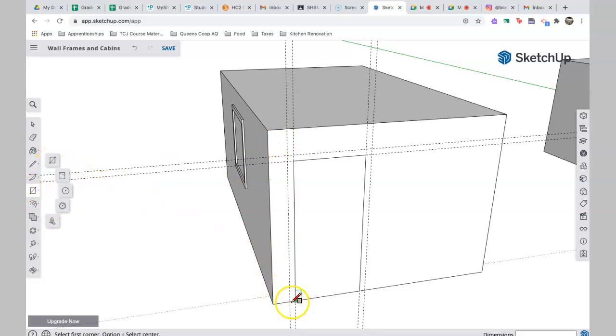The other thing I could do is I could just draw another rectangle like this. You see that? Just go up and around like that. And it doesn't matter if I just drew a double line on the bottom, that doesn't really matter. And now I take the push-pull tool, which is here, and I'm going to bring that out 1 inch just like the window, like so, okay?